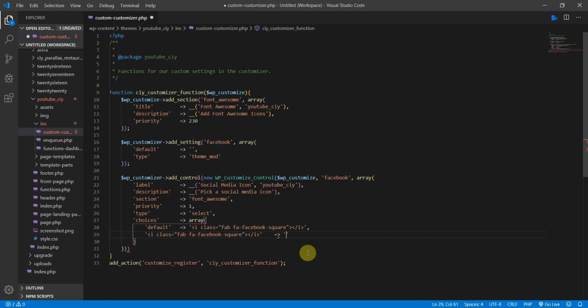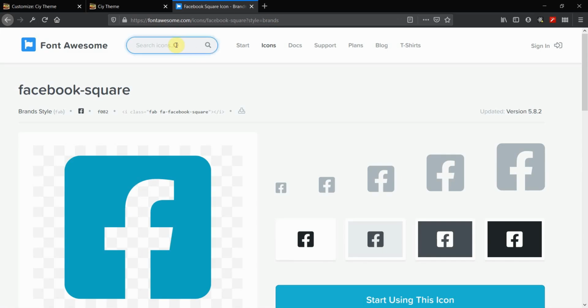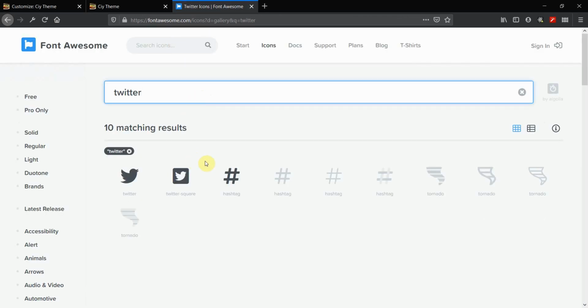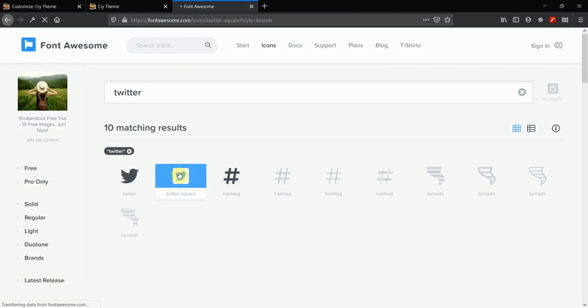So that will be Facebook, like so. And then a comma, because I said we're going to give them 4 options. So next one I'm going to put in Twitter. So let's head back and search for Twitter, see if they have an icon. And there you go, Twitter square. Let's do this one.